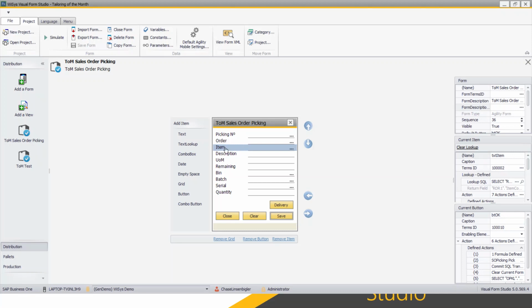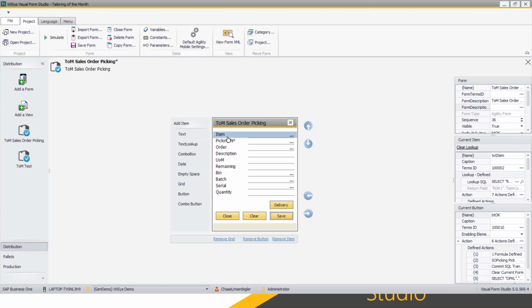I just highlight it here. So now it's my highlighted field. We can see over here too, text item is our current item. And then we're just going to press this arrow twice to move it up to the top. So now, again, at a cosmetic level, what we need to do here is done.